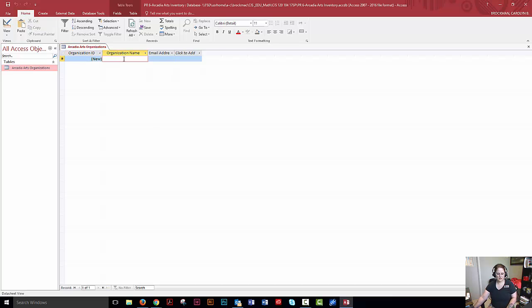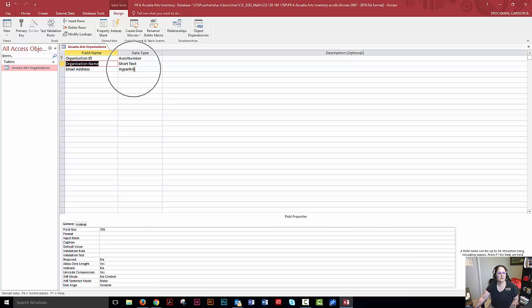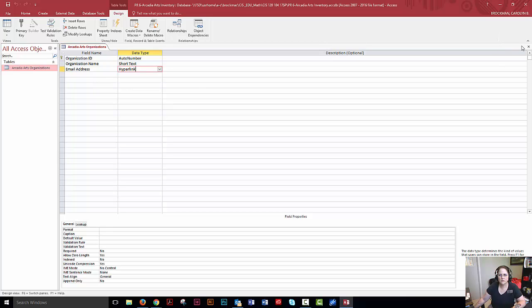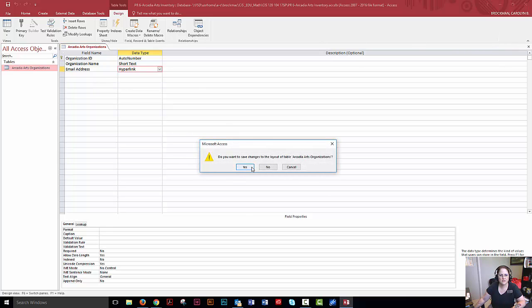Whenever I did this one, I can write in here, and when I start writing, it automatically thinks it's an email. That's why we changed that field type to an email address. Let me go back over here and show you. See that hyperlink? It automatically makes it so that someone can click on it. Well, that table's done, and do you want to save it?